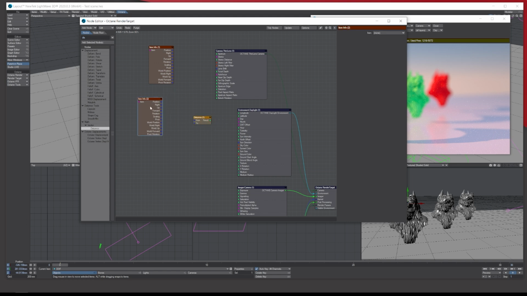So what we're doing is plugging into the world position from and world position to. The world position from is the camera, and the second is the actual null.